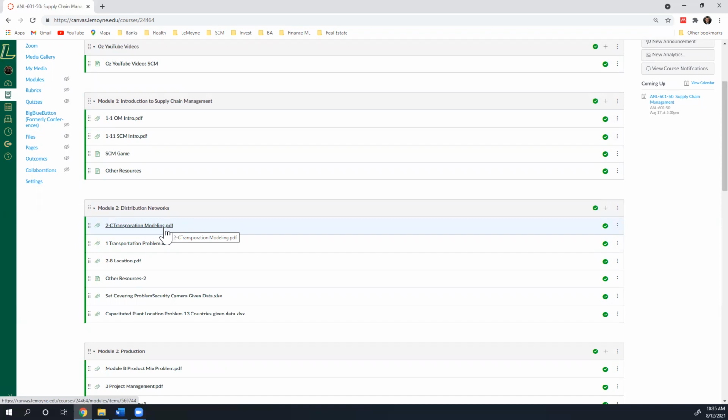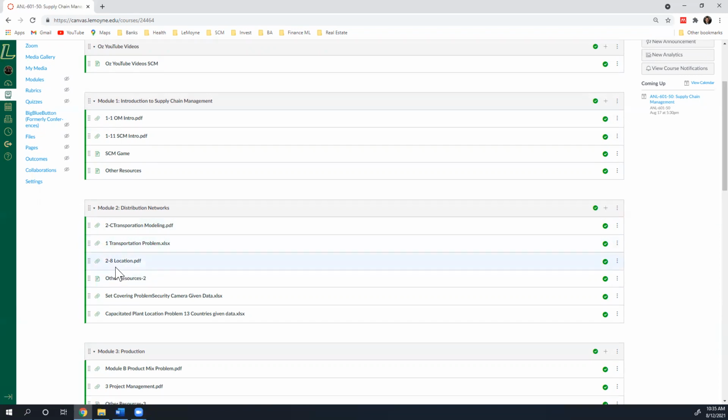And when you click on the PDF files, you will see that they are not filled because I would like to go through those in my videos and also in classroom. So make sure that you download this. You can write on it on your screen or print it and write it on a piece of paper. And we will have some Excel exercises as well to show you how to model certain problems. In this case, we will cover the transportation problem.